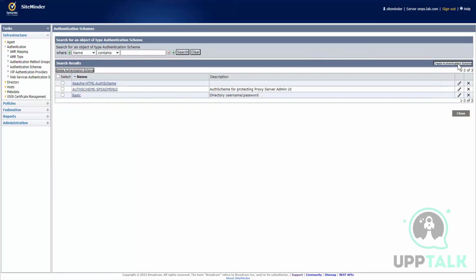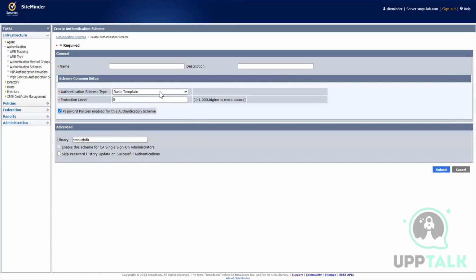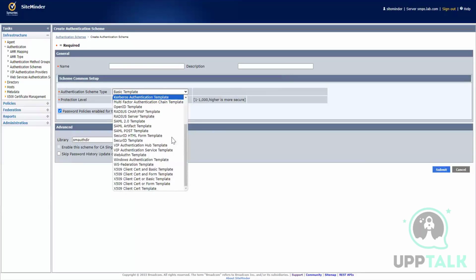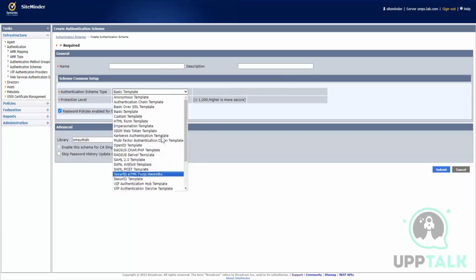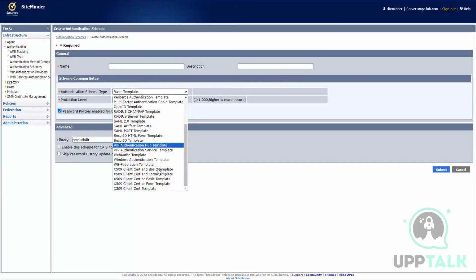If I go to create an auth scheme, click new, you see I have multiple types of auth scheme, from basic to impersonation, multi-factor, OpenID, SAML, secure ID, and so on.